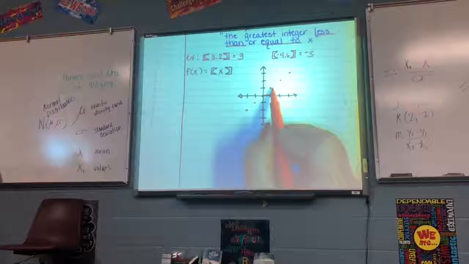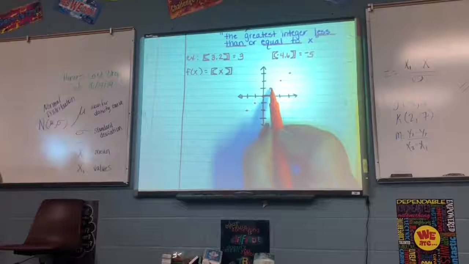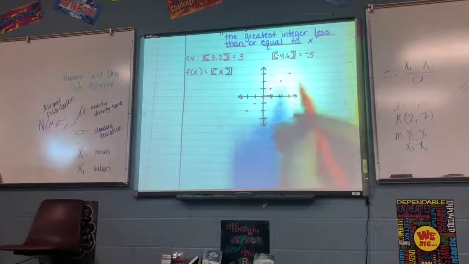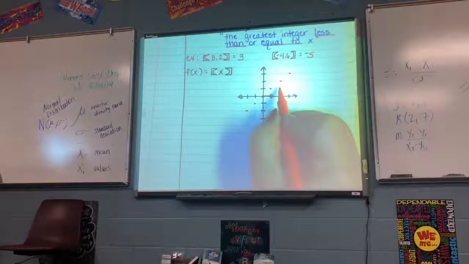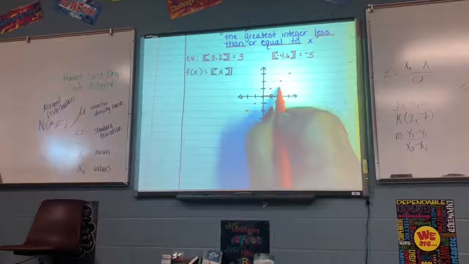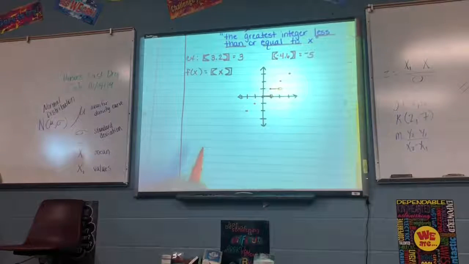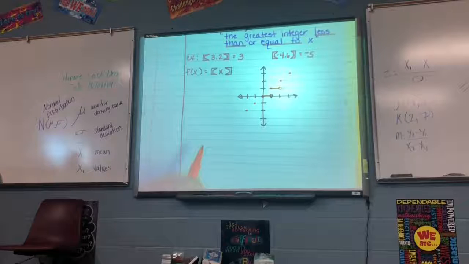So what values would revert me back to 1? 1.5. Anything below what? 2. Anything below 2. So it could be 1.9999999, that included, but not 2. So 2 gets the open circle, and all those values less than 2 will revert back to 1. Still with me? Do you have a question?